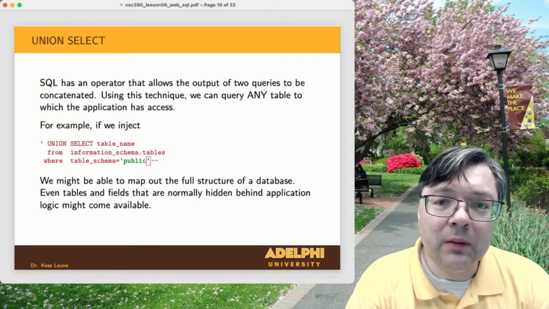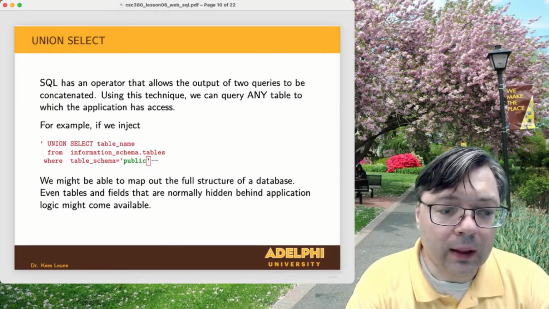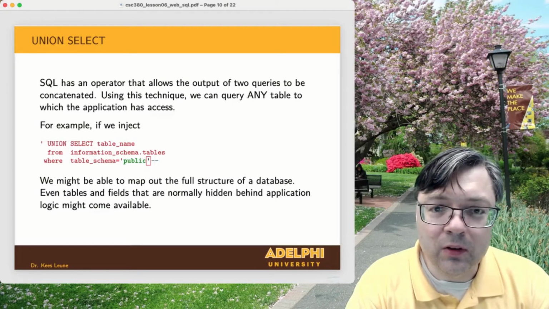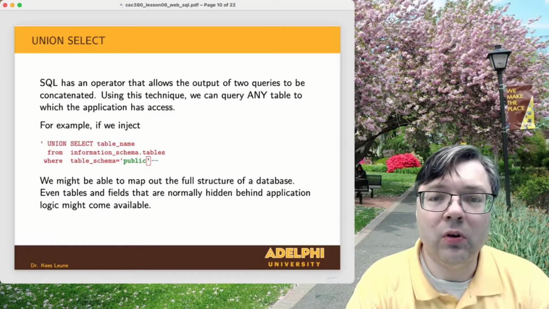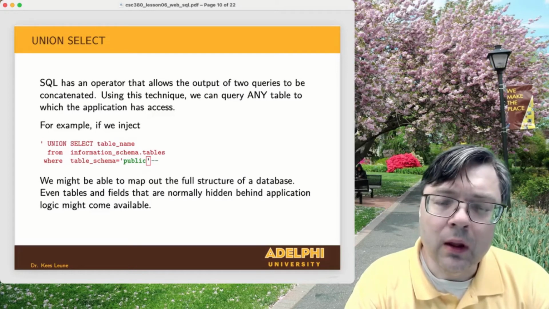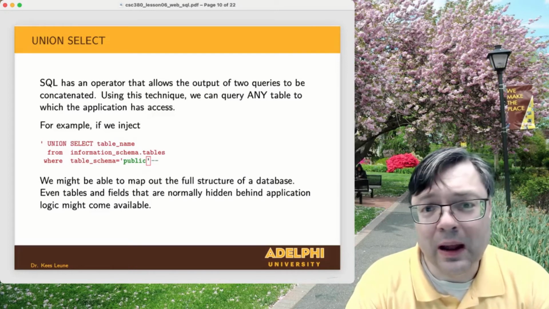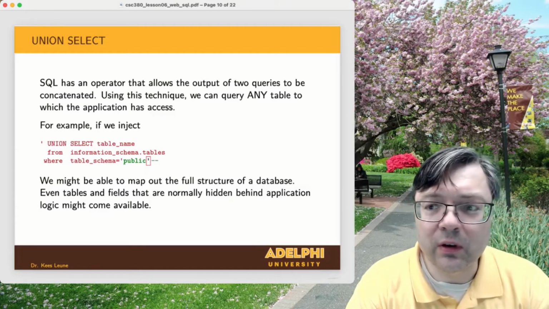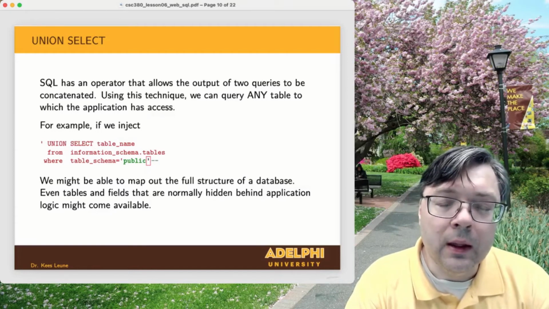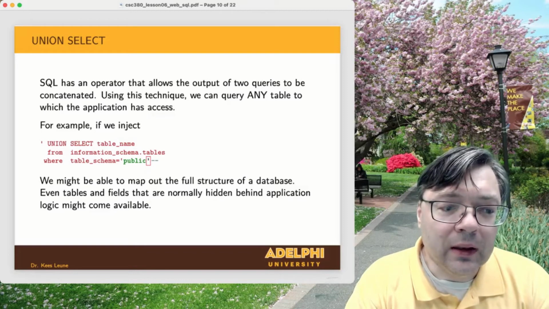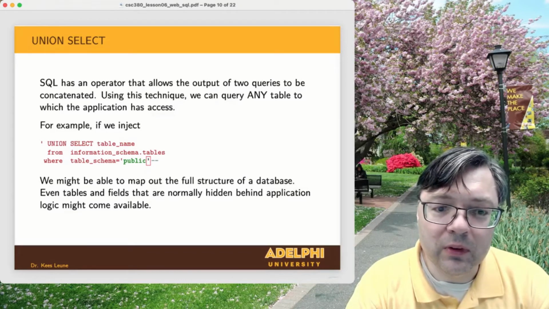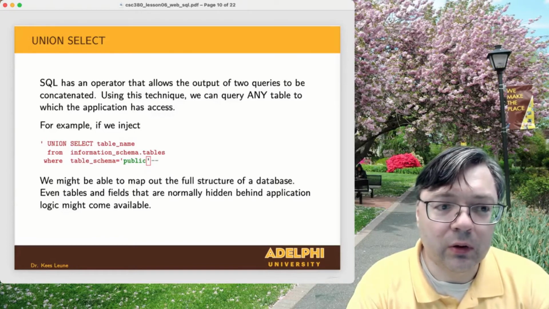Now, there is one thing that makes our life easier, and that is that the null data type in a database management system matches with all attribute types. Null in a database means I don't know or I don't care, but it's not the same thing as an empty string or the value 0. But combining these two things could allow us to map out a complete database management system and then use it to inject our queries.